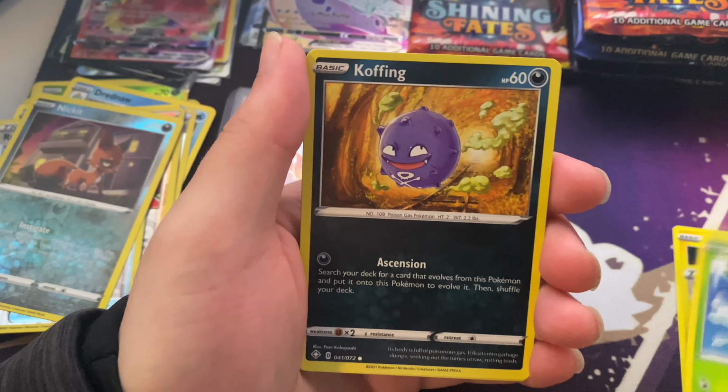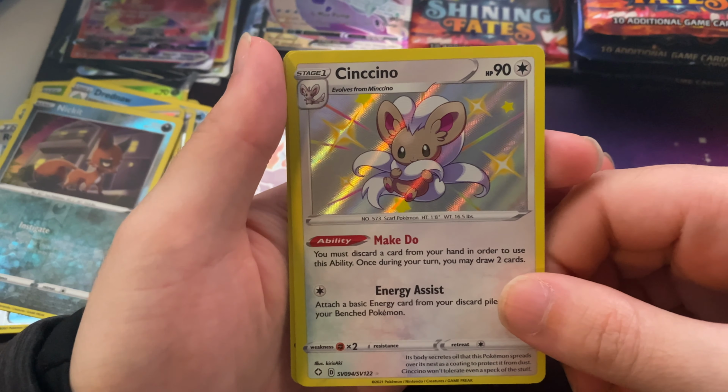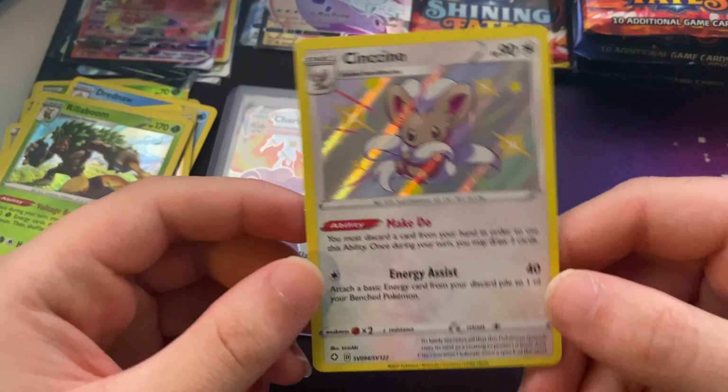Rusted Shield, Tropius, Koffing, Morpeko, Trudel, Rowlet, Trapinch. Yes, Cinceno. I don't know why I said it so weird the first time.